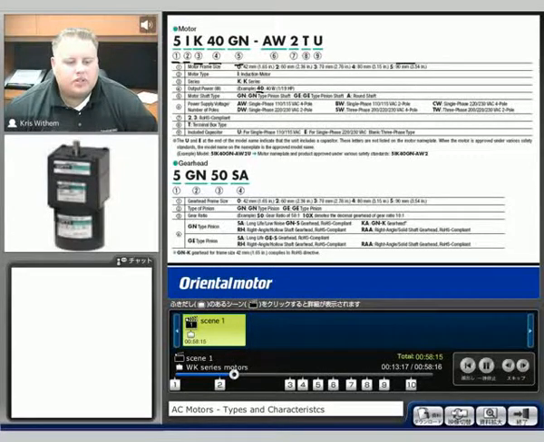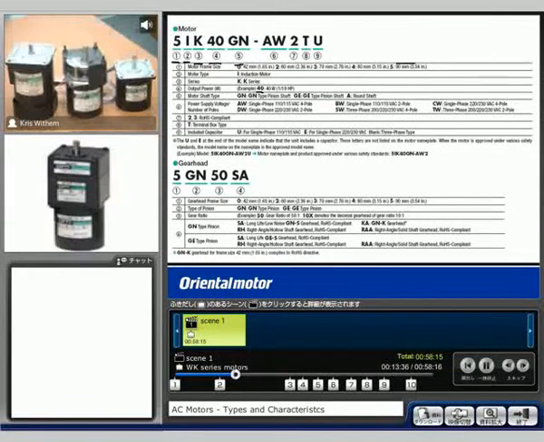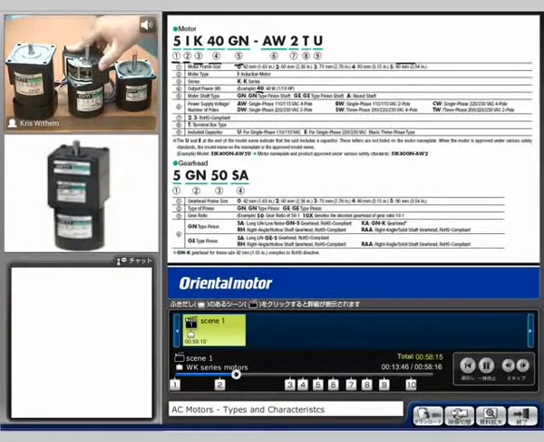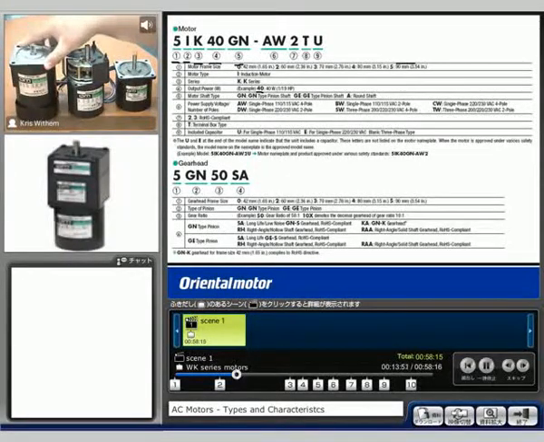Speaking of GN, the 5th position here, GN stands for the type of pinion shaft we have. Now with the shaft, we have 2 different ways with our motors. We have round shaft and pinion shaft. Now if we look at the actual motor of these 2 different series, I have a couple ready for you. This here is our 3 different motors. This one selected here is our round shaft type motor. This one is a cutaway that we have made with a motor with a gear head on it. And this is the motor without any gear head, and it has a pinion shaft on it.